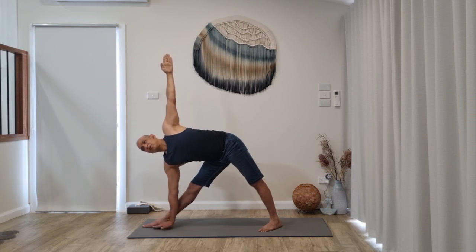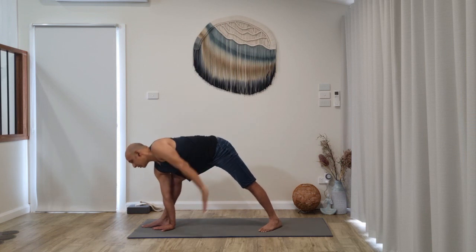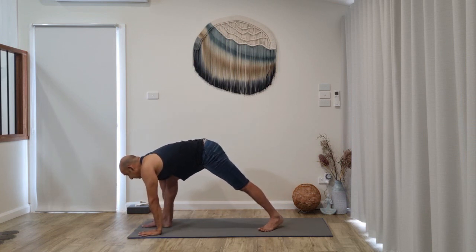Finally, right hand down to the ground inside the foot today. Turn your chest to the side. Do not let your chest turn into the ground. If possible, look up at the left thumb. Beautiful. Bending the right knee, both hands down to the mat.